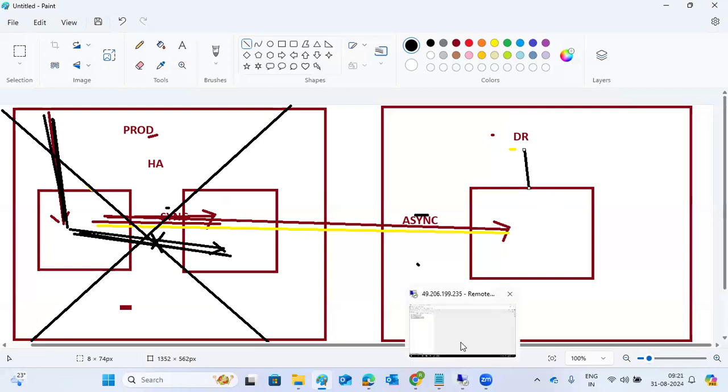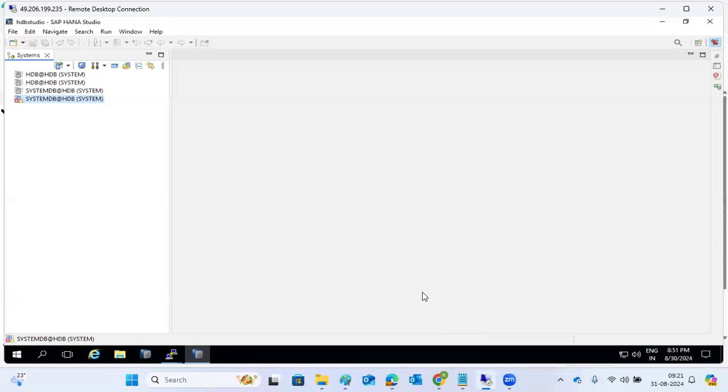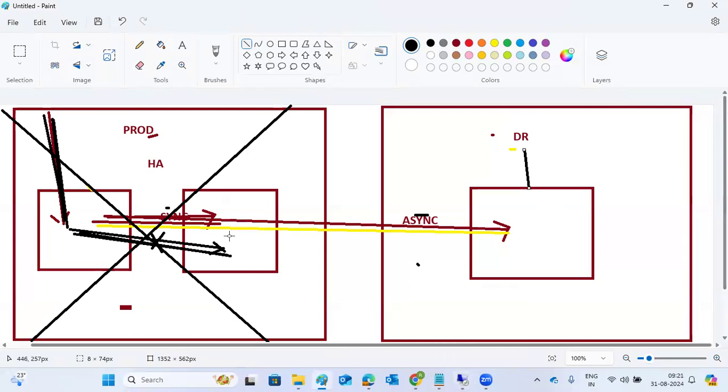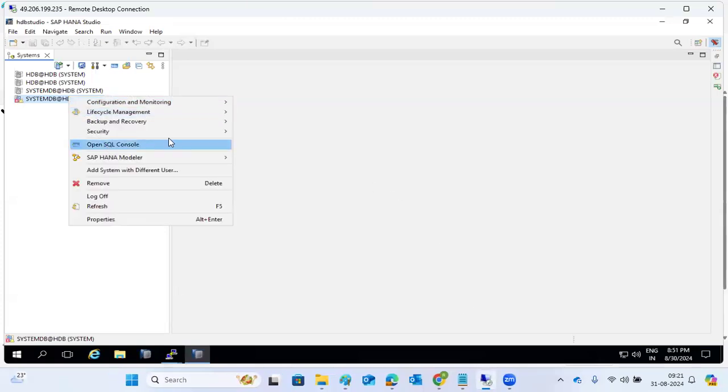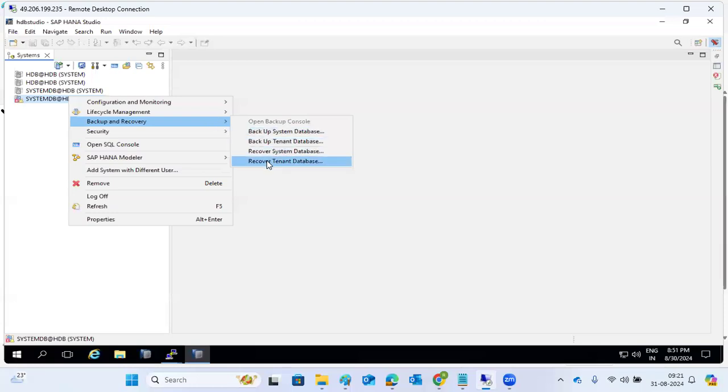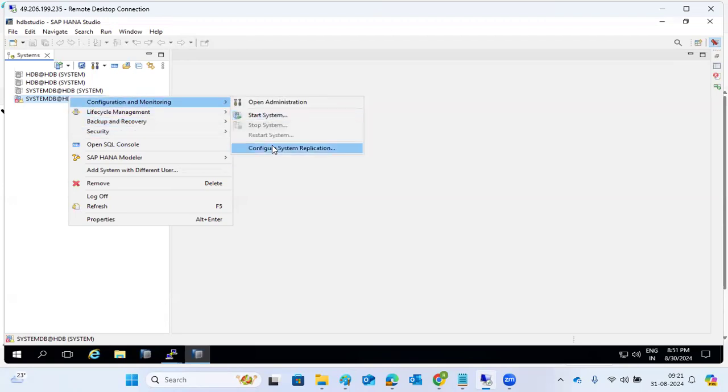Sir, how can we configure this DR? For DR, there is a separate procedure, a copy of the same procedure. We take the backup of the production system. Then first of all, what will we do? Same SID, same instance number, on one more host. Then we configure the replication the same way. Go to the DR, right click, and whatever options we have, the same options you will get in the DR. DR means there is nothing special, just one more secondary system. We are creating one more secondary system just to log into the DR.